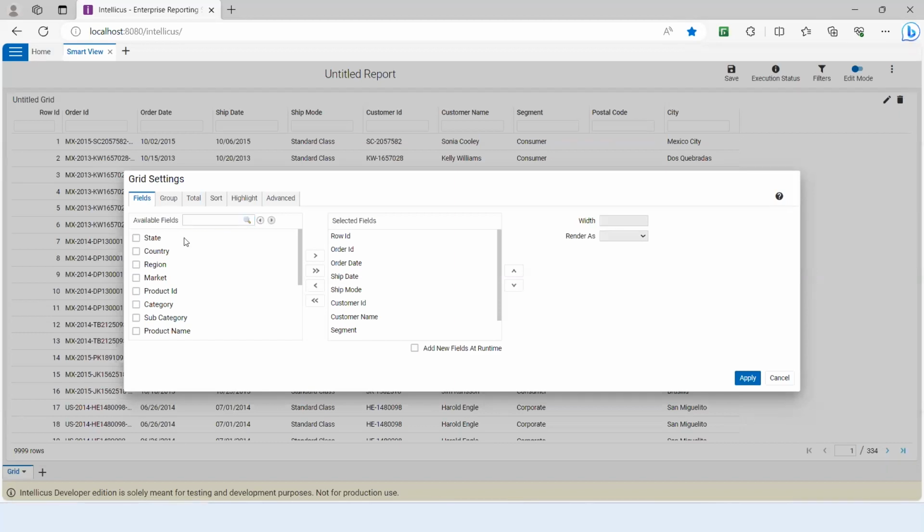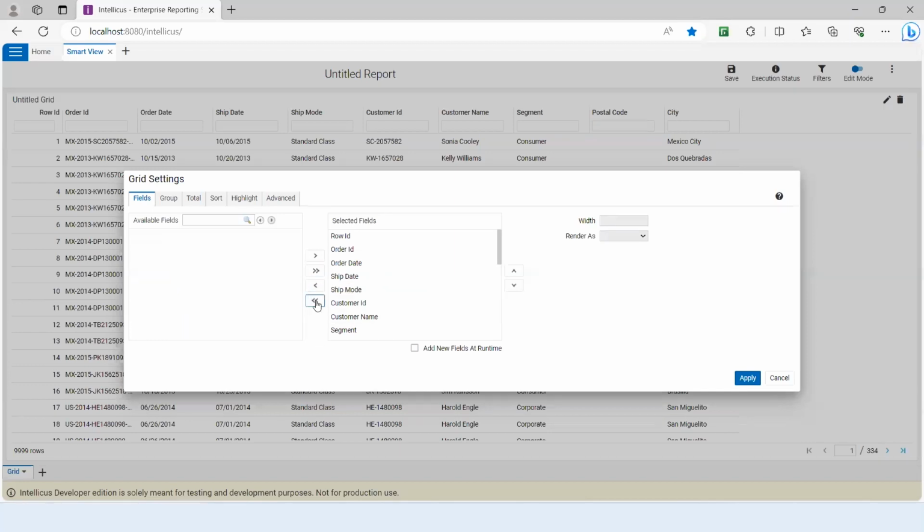Right now, you can see that I have the available fields section and the selected fields section. The selected fields section will be the only one visible on the grid view so that you can analyze as per your requirement. It means that whatever columns you require to analyze your data and get insights, you have to select those particular fields. By default, some of the fields are automatically selected. And if you want to select manually, then you can.